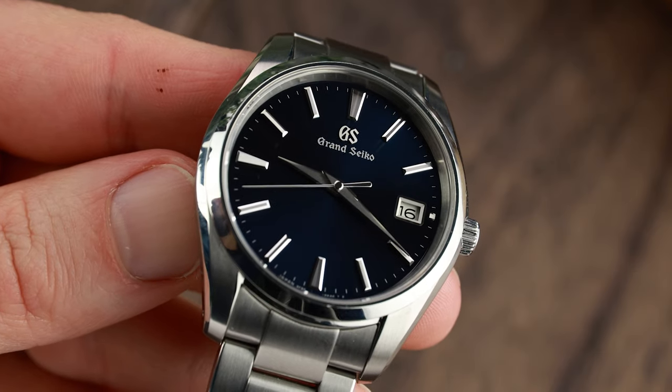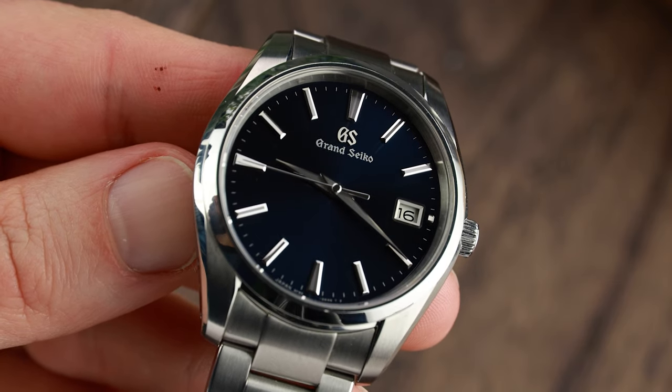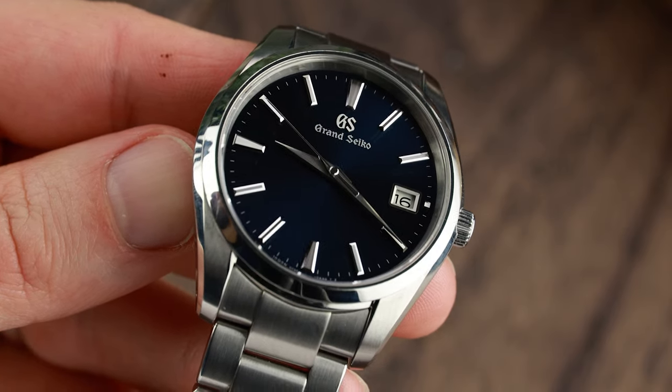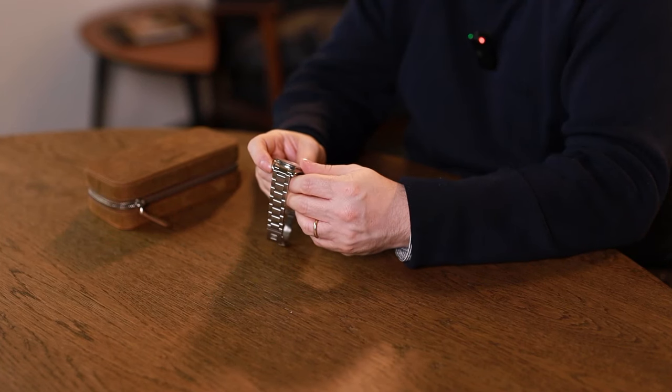A Grand Seiko is a prestigious watch, but really only amongst those who are in the know — most of the time this passes completely under the radar. And I like that too. It feels a little bit like being the keeper of a secret. No one, apart from those who know, really knows what it is. I absolutely love that. And of course I love the fact that this is a quartz watch — so not only do you not have to bother winding it, but it also ruffles the feathers of a few traditionalists. And to my mind, that's always quite a good thing. It's a subtle way to be controversial, wearing this watch. And that's one of the reasons why I quite like it. I like it very much — in fact, it's going to be one of those watches which is with me forever.